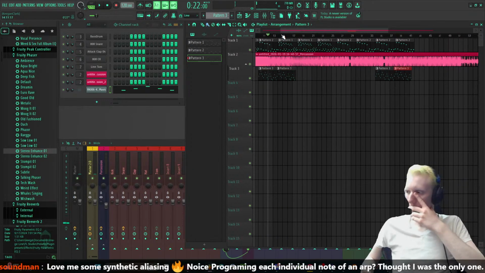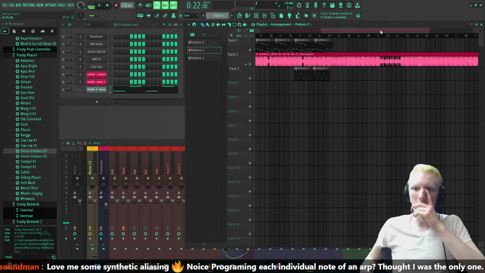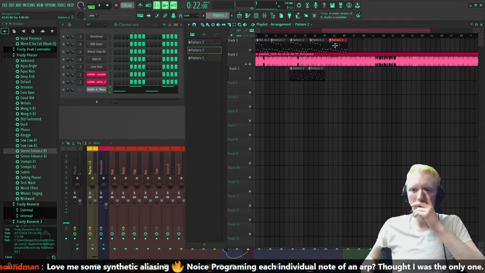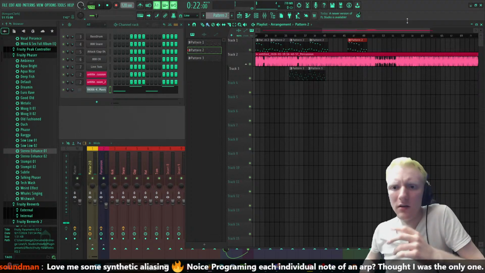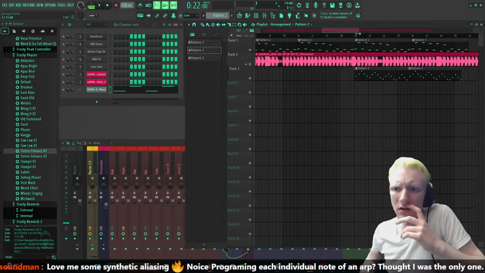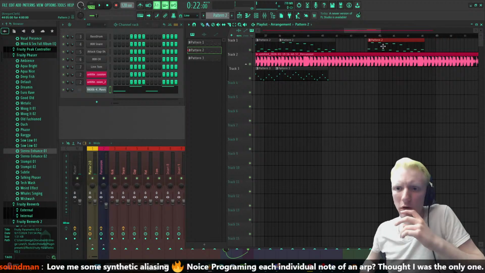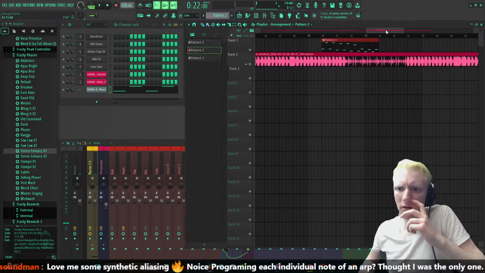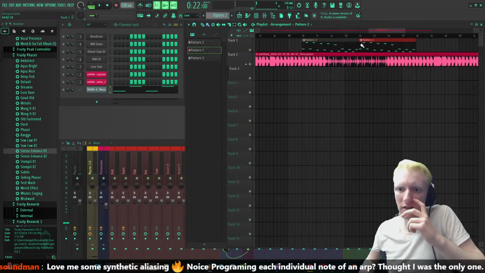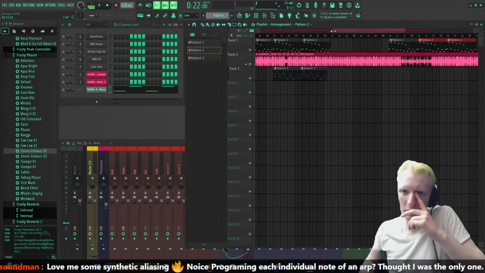And then I'm gonna just do more of this. I'll take a break with the old bass for a little bit, for a few bars, just to let the other parts breathe.